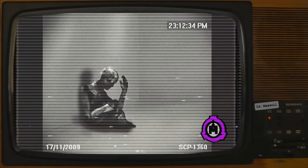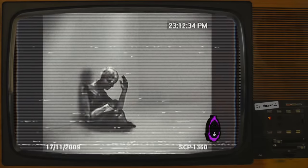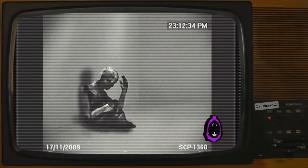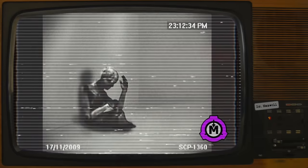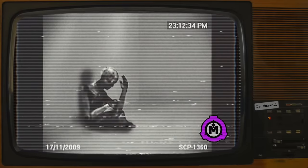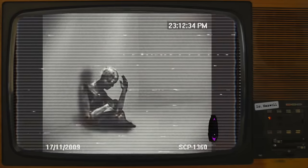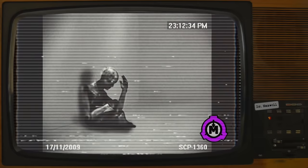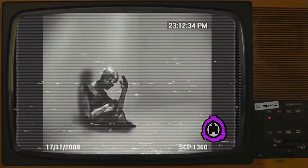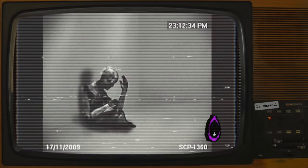"Like the Kestrel and Merlin units you have purchased, number 31 has been programmed to take commands from only yourself and your daughter. In addition, it can also serve as a command unit. With your permission, number 31 is capable of issuing commands to your other droids in your absence. It is important to note that unlike your previous purchases, number 31 contains a highly adaptive artificial intelligence to make the unit's interactions more human and personal. Number 31's personality will evolve over time based on its interactions with you."